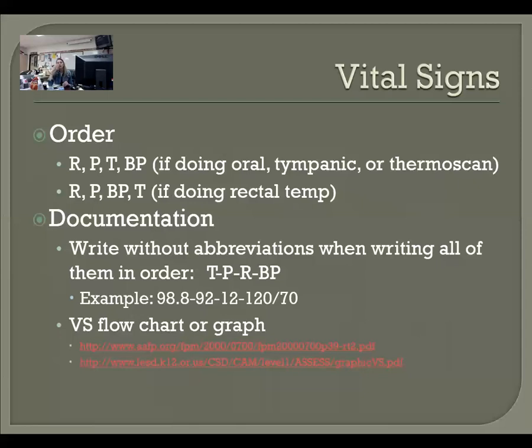And a thermoscanner is usually one that they can rub across your forehead or your temple that is supposed to get a reading of the temperature in your capillaries. Now, if you're doing any of those kinds of temperatures, then this is the order you go in. The reason that it's in this specific order is that you're going from least invasive to most invasive.